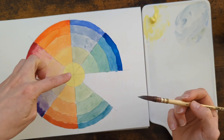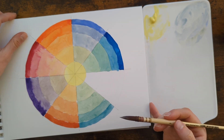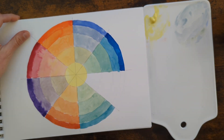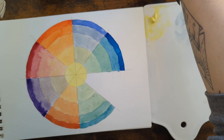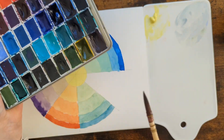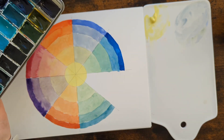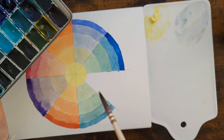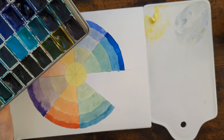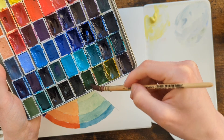This is really nice — I love this mix. I was worried it was going to be too similar to the other greens, but actually it's not at all. I hope you guys don't mind my slightly deranged rambling today — I'm having a bit of a hectic time with my work right now. This is so relaxing. I'm deciding whether to make the last mix between Hooker's green or the deep green gold. The deep green gold would be like a lower contrast mixture. I'll go with the Hooker's green.